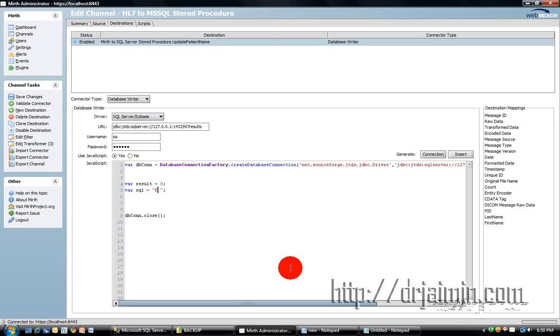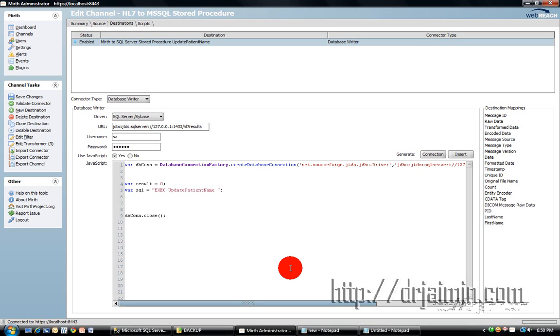So we'll write execute update patient name, and I need to make this capital because that's how we have the store procedure, and then I need to supply the variables.